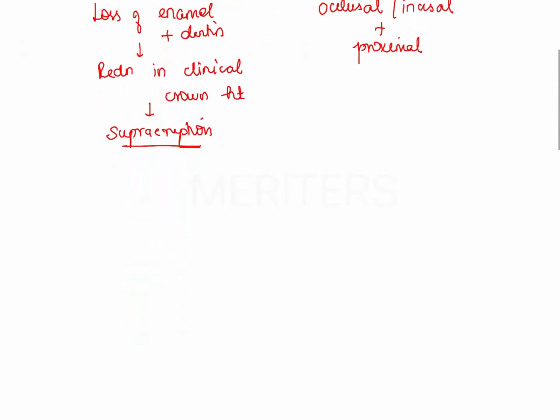To understand this in a better way, say this is the anterior tooth, and in case of a newly erupted tooth, we will also observe mamelons, but with function or with age, what happens? There is loss of mamelon. At the same time, there is loss of clinical crown height, but it is not evident because it is immediately compensated by supra-eruption. This can be understood just by comparing the occlusal level of both the teeth.